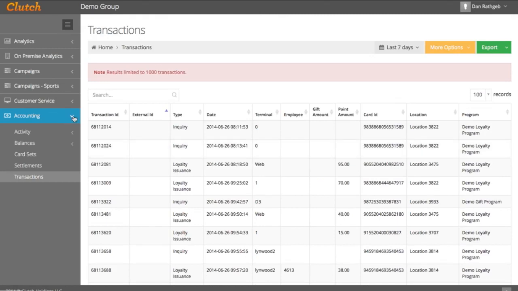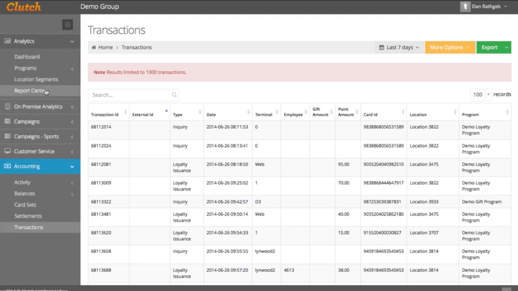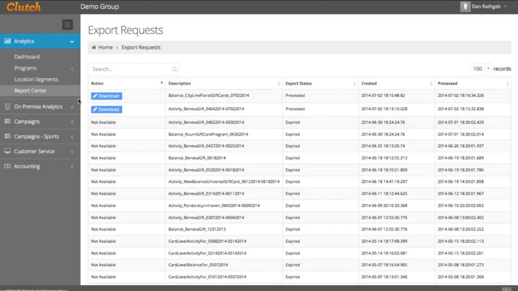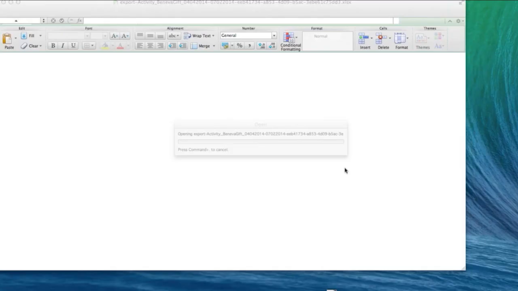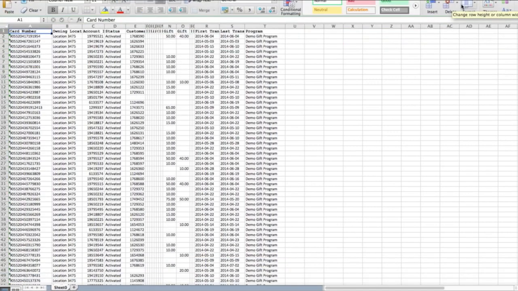So that's the accounting section where I'm sure a lot of you will be living within the client portal. Again, once a report's completed, you will be able to see that in the report set. So as we can see, those 2 most recent reports that we try to generate are ready to download now. So we'll just click the download button. We'll open that with Microsoft Excel. You will be able to see the full report there. So that's that. And this is the activity.